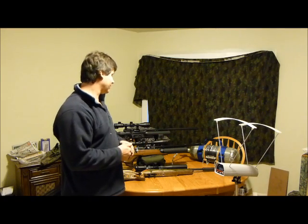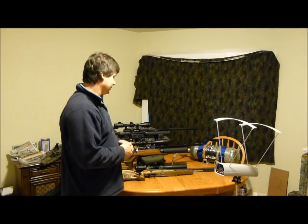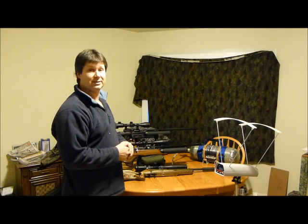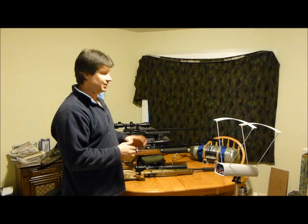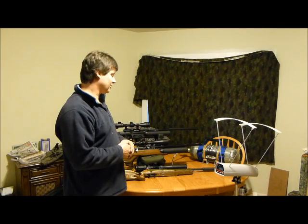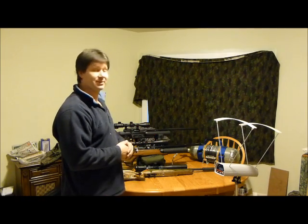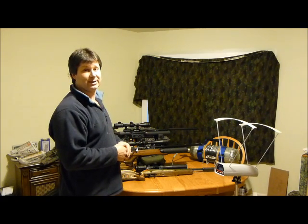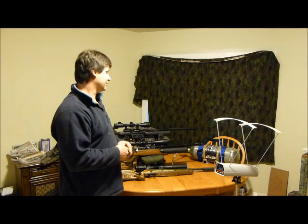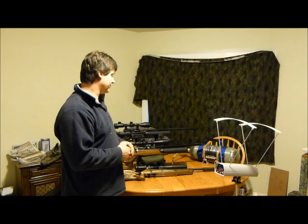We got the Pro Chronograph. We got the air hog tank. It looks like we got everything we need to do it. We're going to keep the chronograph outside, shoot out of the window to keep the guns warm when we want to test them warm, and then we're going to shoot them outside. So we want to test them outside. That way we keep everything the same.